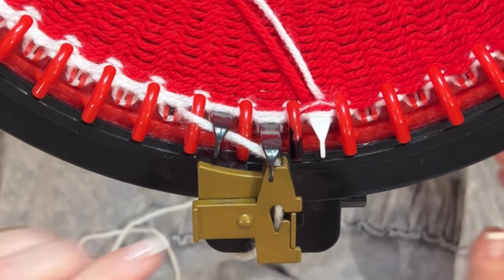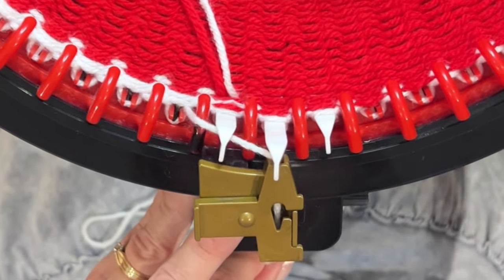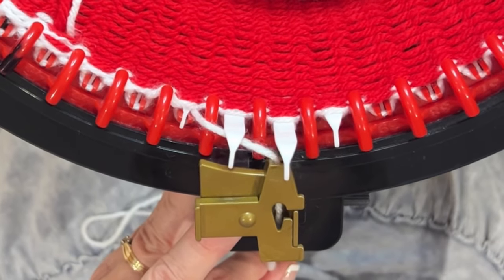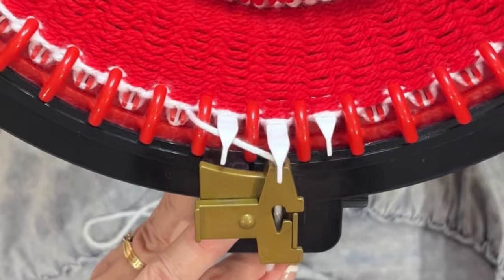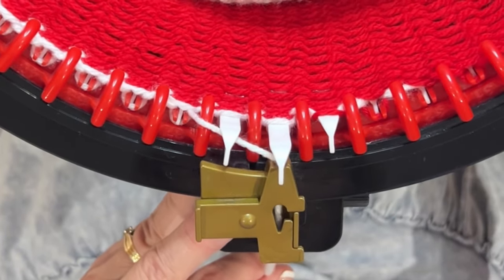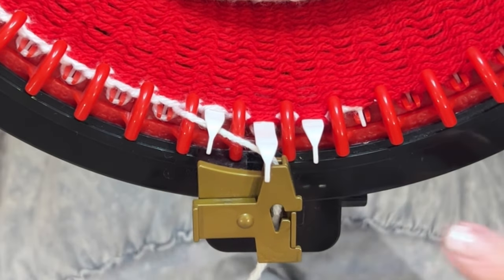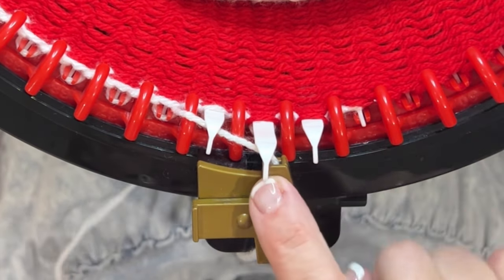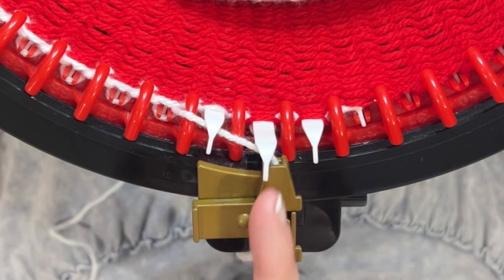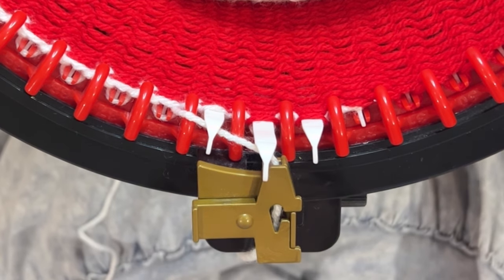Look at my chart. I need to do needle 15. So this is one, two, three, four, five, six, seven, eight, nine, 10, 11, 12, 13, 14. It's seemingly going just a little off to the side to make this needle ready. And then on the other one, it goes a little off to the side, not direct center, to make that one ready. Okay, so now we're working needle 15.